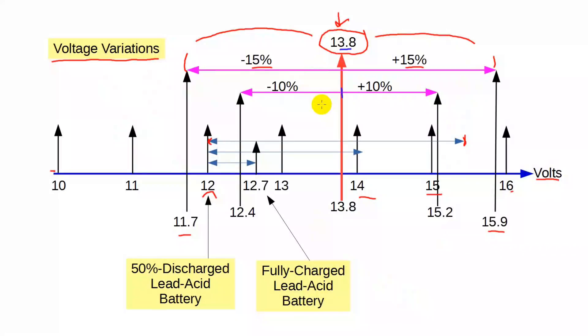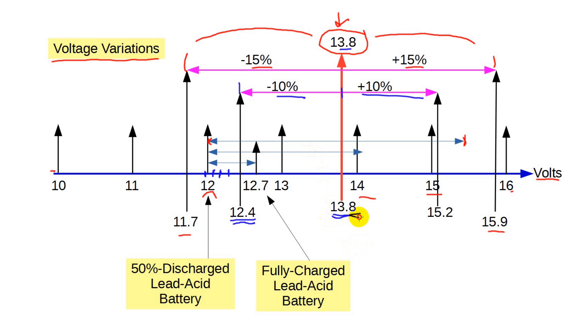A radio not designed to be used in a mobile environment can be more fussy, and often is, especially since tightly controlled 13.8-volt power supplies are so readily available. To get more performance out of the radio, they are often specified as 13.8 volts plus or minus 10%, which goes down only to 12.4 volts. If you feed your radio with batteries, such as in my photovoltaic system, the battery voltage drops to 12 volts when the batteries are 50% discharged — that's below the low limit of 12.4 volts. I noticed my FTDX3000 would lock up fairly often, particularly during the evening when the batteries weren't being charged by the sun anymore. Then I drew the diagram and had my aha moment.